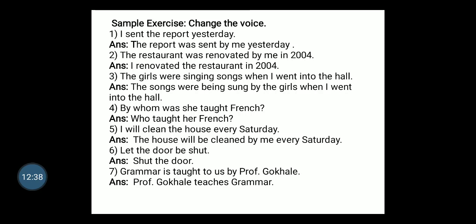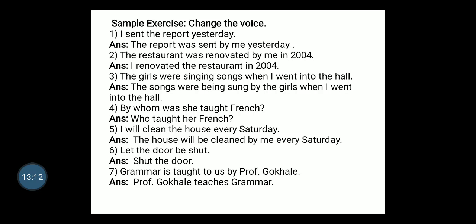How to convert it to active voice? By me means I. I renovated the restaurant in 2004. मतलब हमने क्या किया है? By me, it is an object, works here as the subject. I renovated, verb लिया renovated. रेस्टोरेंट वहाँ पे सब्जेक्ट था, यहाँ पे वर्क एज अ ऑब्जेक्ट इन 2004. मतलब पैसिव वॉइस हो गया इन सेंटेंस नंबर फर्स्ट.